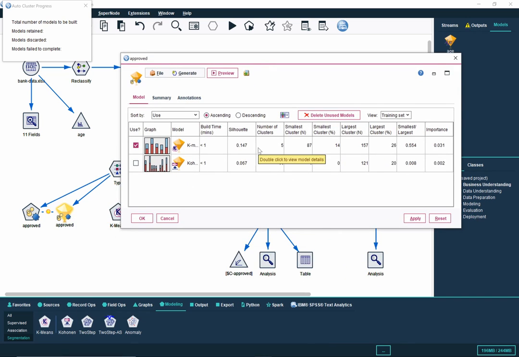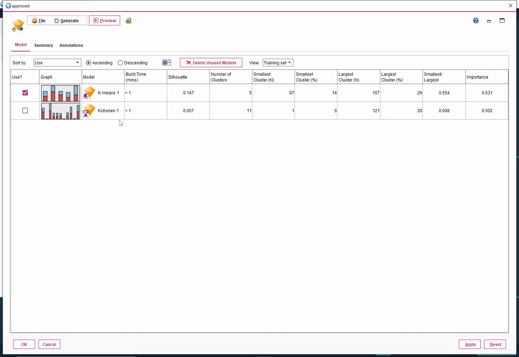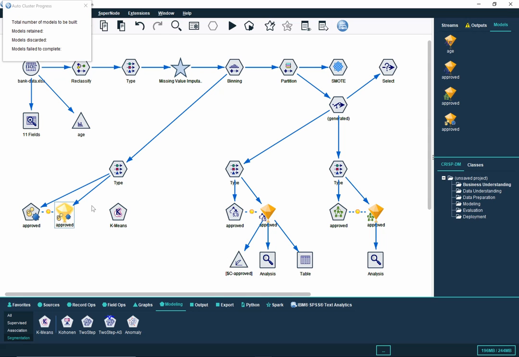It is suggesting that if you want to go with k-means, let me maximize this page. If you're going with k-means, it's suggesting to go with number of clusters of 5, which probably will give you a higher silhouette average, which is the quality, and the other information. We're not going to look around all that information. The only thing that we want to get is this one, number 5. So cluster of 5. Then we close this.